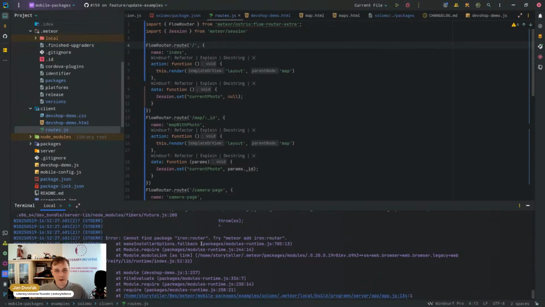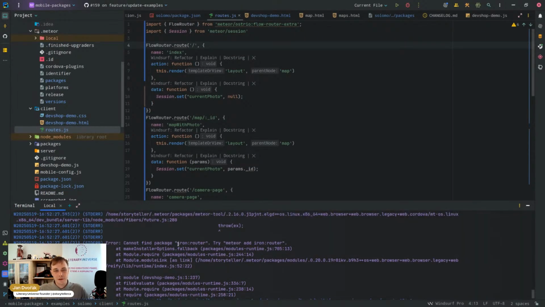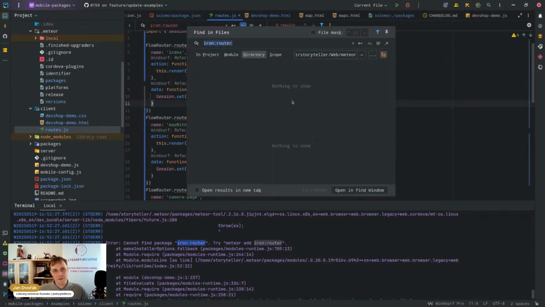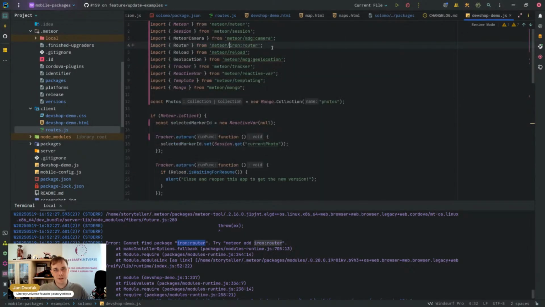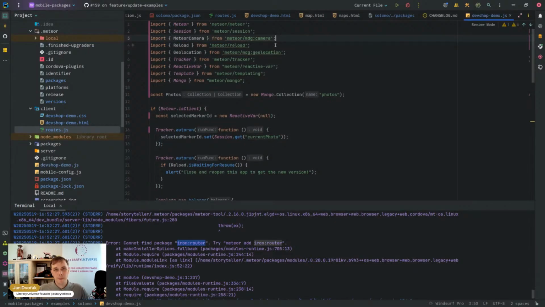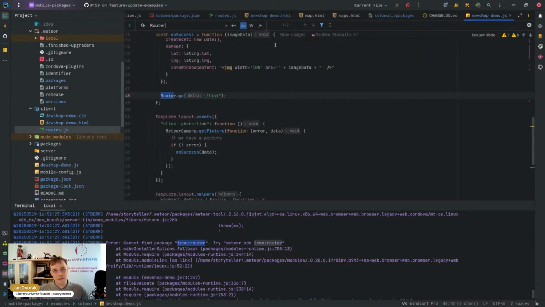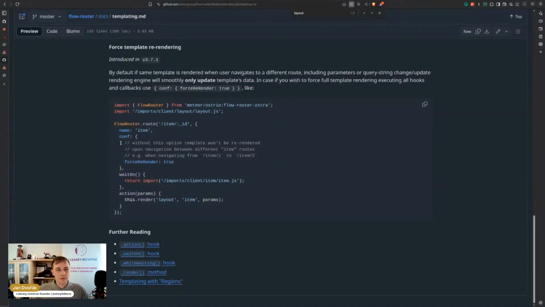Cannot find package iron router. I should not have Iron Router anywhere anymore. Oh no, I have it over here, devshop demo.js. And router.go.